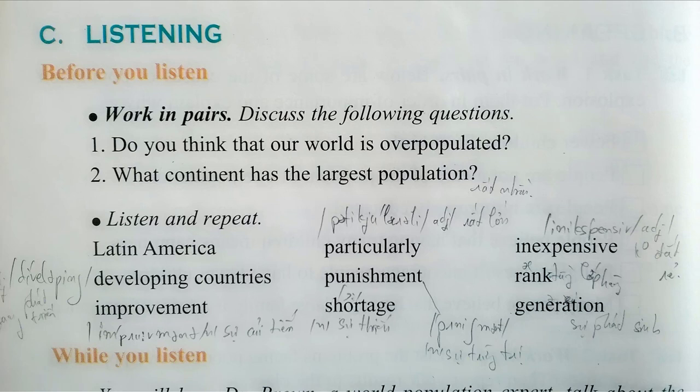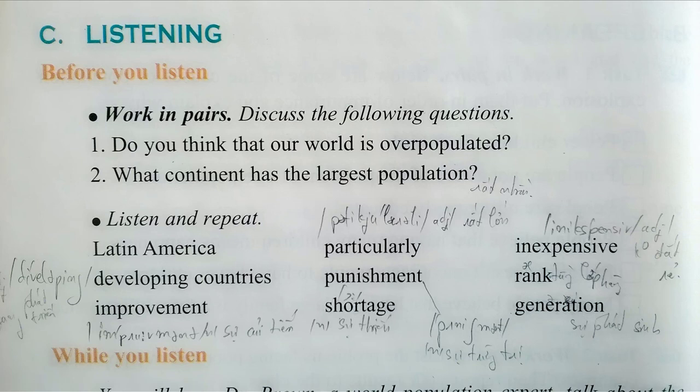Can you make some suggestions on how to solve these problems? I think there are a number of solutions. The first is to educate people and make them aware of the danger of having more children. The second is to provide safe, inexpensive birth control methods. The third is to strictly implement a family planning policy. The fourth is to exercise strict and fair reward and punishment policies. Thank you very much for being with us tonight, Dr. Brown. You're welcome.